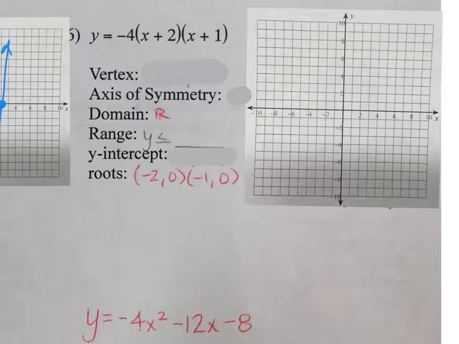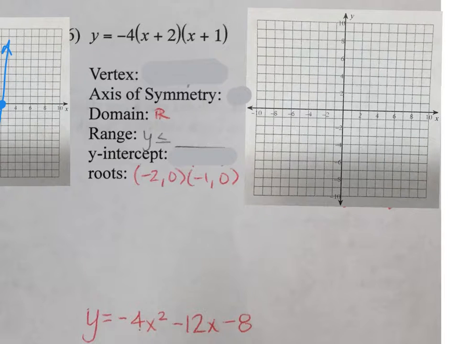So, all right, question 6 is very similar. I'll go a little bit slower over it. So remember, start at domain, always all real numbers. I know range is y is less than or equal to something. I don't know what, but I know that it's less than because it's opening down.